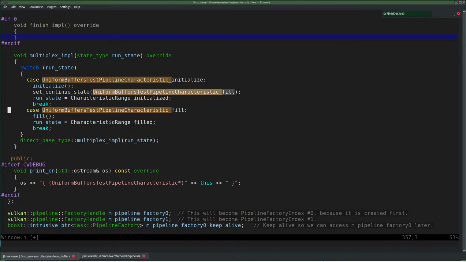Now once we run this, you get exactly the same thing. Call fill, and then we run base class filled state. And the continue state is not changed, because if the base class wants to continue running this derived task, then it just re-enters there again. So I think this one is kind of finished and working, except that I do not have defined a set continue state, but that must be defined in the base class.